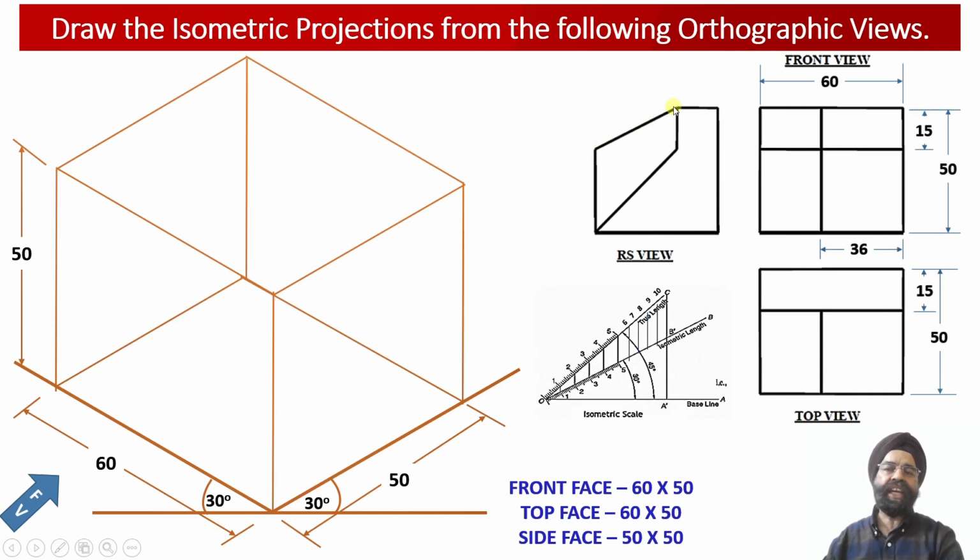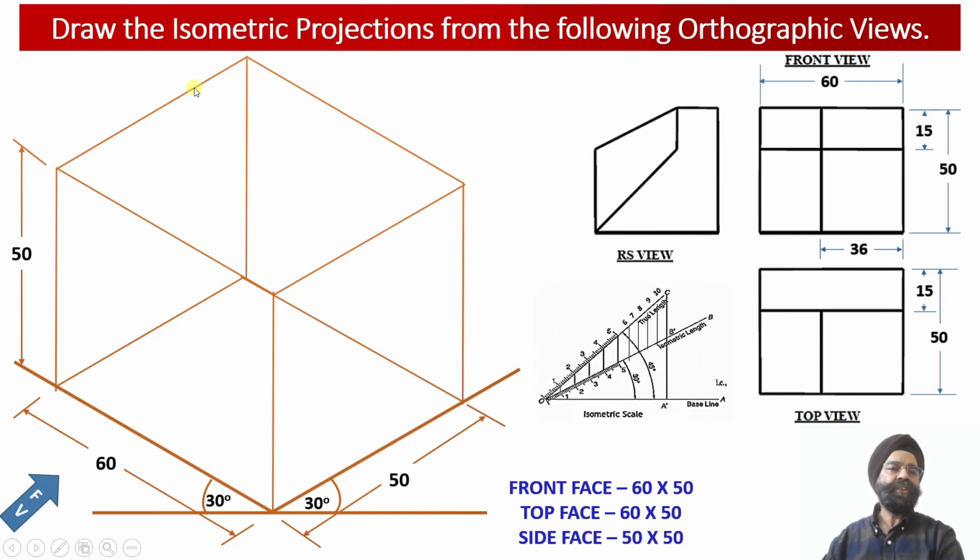So another inclination we are going to observe towards this particular portion of the web over here. So that is where we can check, this portion will be vertical over here, 24 millimeter by 35 millimeter. So 24 millimeter by 35 millimeter will have a vertical web, and this top portion of the web will be inclined in such a way that the width of this web will be 24 millimeter, and this inclined portion is going to start from the front of the solid till the point 15 millimeter from the rear surface of the solid over here.